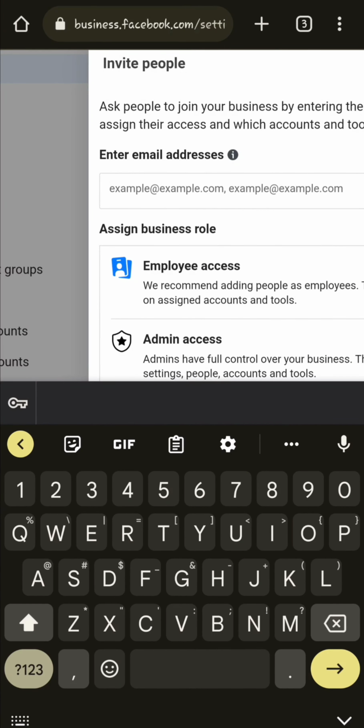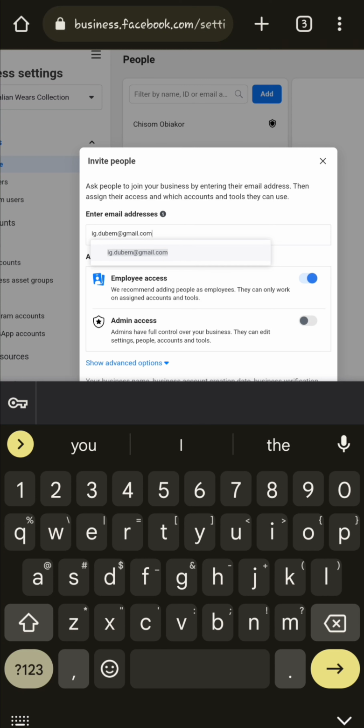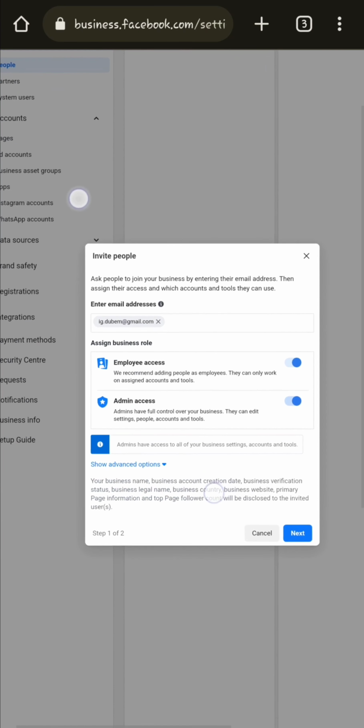Now the person's email should be whatever email they use for their Facebook account, not their business email, except if their business email was used in opening their Facebook account. That's fine. So for the purpose of this tutorial, I'm just going to add this account here and give the person admin privilege. Click on admin, and you decide whatever privilege you want to give to the person, whatever access.